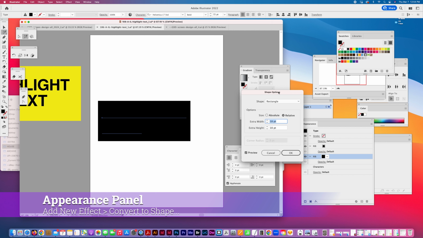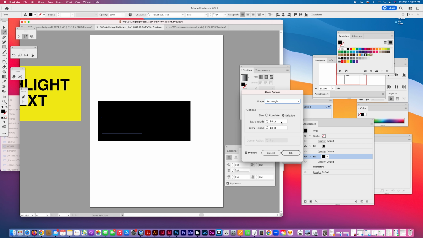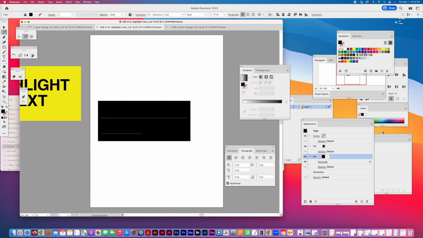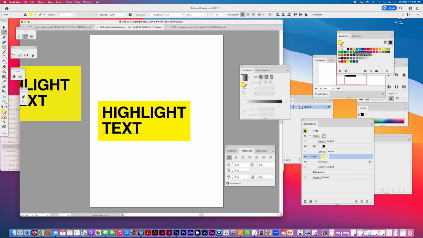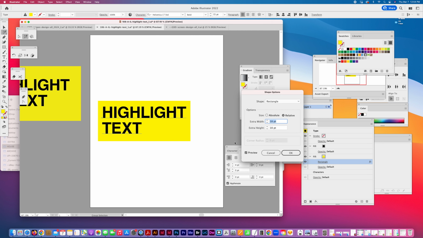And then I get my shape options box that I can select. I can change the shape of it, rounded rectangle, ellipse, but I'm just going to stick with rectangle, and I can adjust the size of it too, but I'm going to leave that as is for now. I'm going to change it to yellow so you can see if I want to change it later.